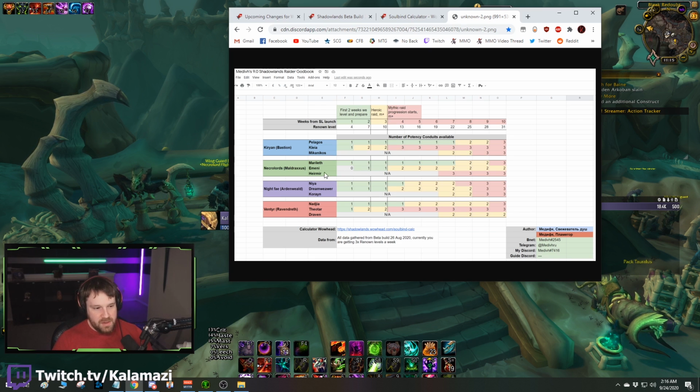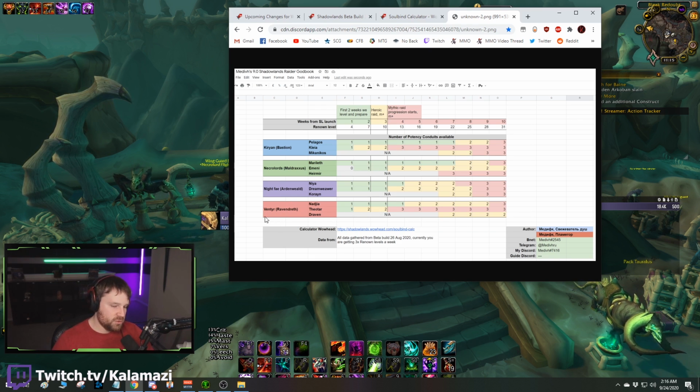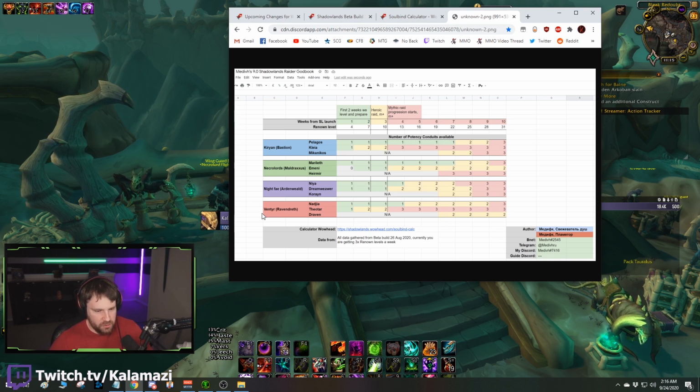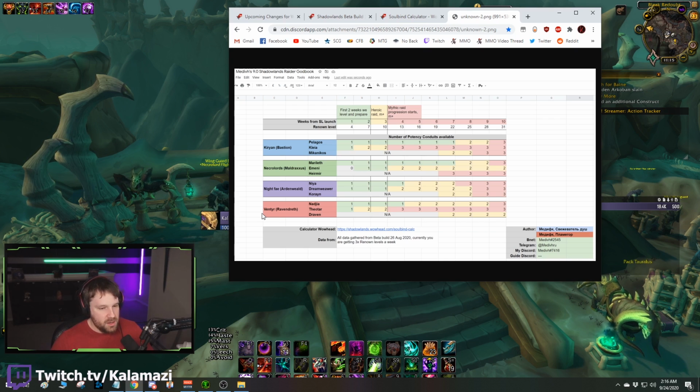And at the same time, if you do end up going Venthyr for Revendreth or Mythic Plus or whatever, like I mentioned, I do think that Venthyr has gained some ground when it comes to Mythic Plus for Destro. Certainly for Affliction, around like Dark Lair extensions and things, you got 3 potency conduits there as well.